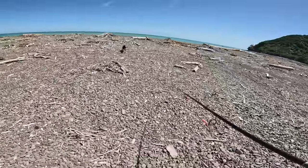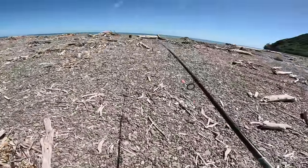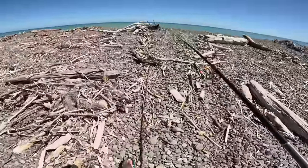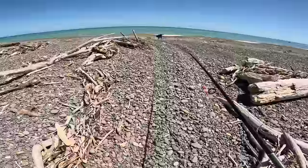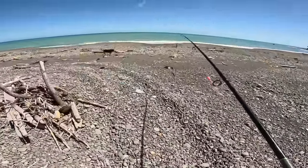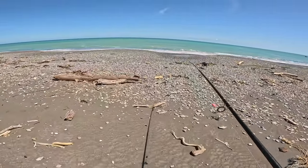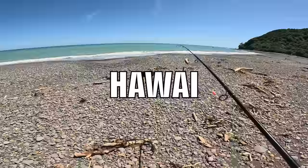Right, that's where the fishing's going to be. People next door have buggered off. So we'll see how it goes over here today, during the middle of the day. We'll see how it goes. But yes, welcome to Hawaii. Hawaii Beach.